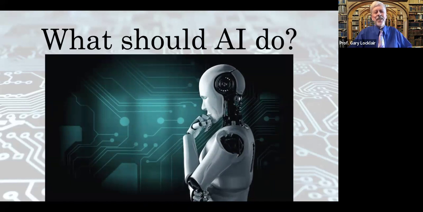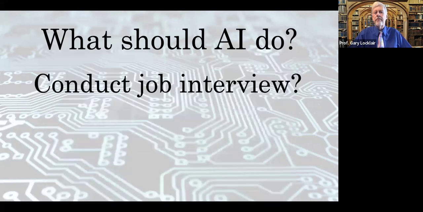So today's question: what should AI do? Here are some things that AI is currently doing. Should AI be doing that? We recognize there's a difference between what could be done and what should be done. Just because I can do something, should it be done? The shoulds are always a more important question. The whys, the wherefores, the ethical and moral issues surrounding our worldview.